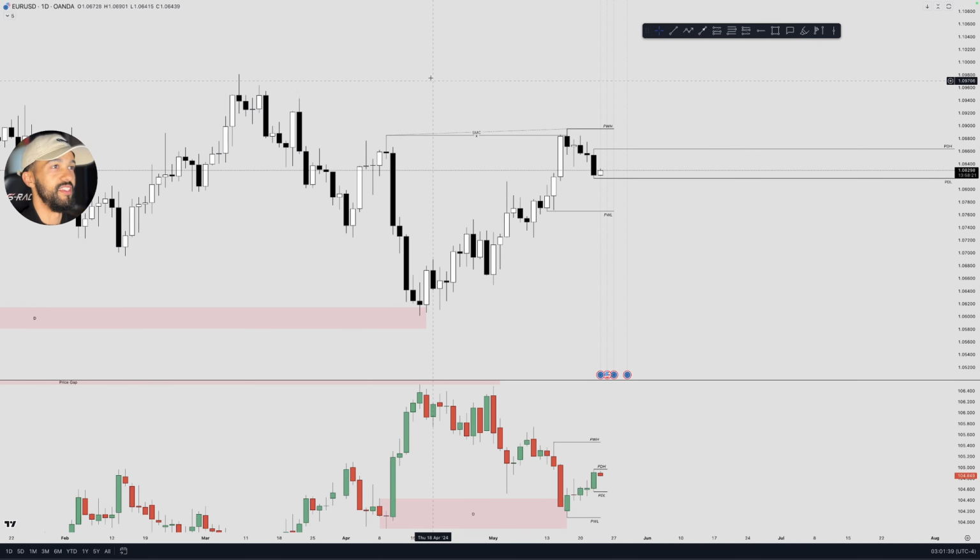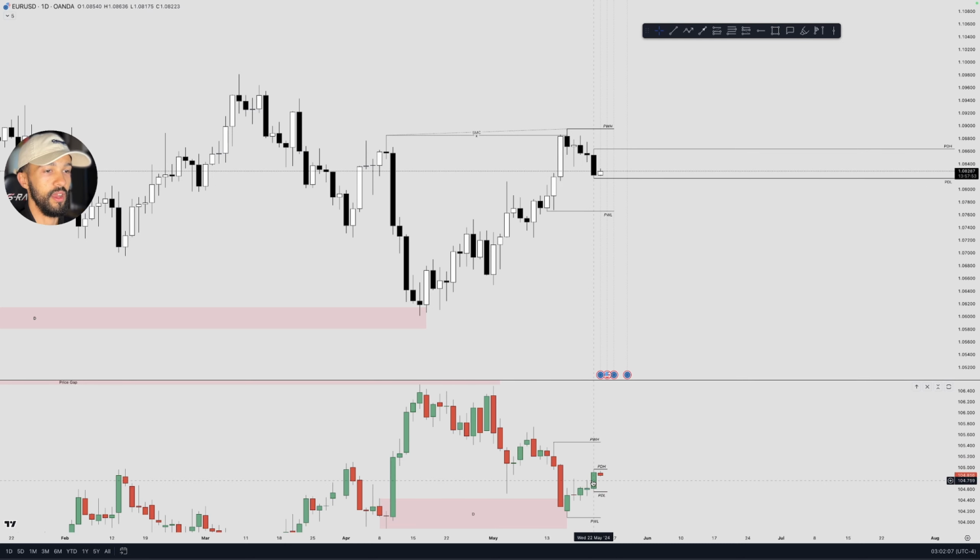Alright, we're starting on the daily. EU's on the top and DXY is on the bottom. What can we see on the daily? Well, finally yesterday we had a bearish engulfing candle finally filling this daily imbalance completely now. So we had some proper bearish momentum yesterday and finished with a nice bearish day.